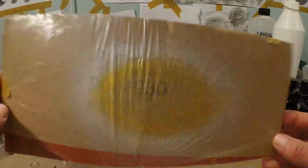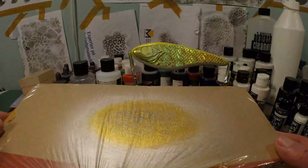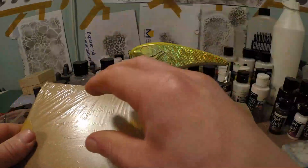Now I got a piece of cardboard here with just some kitchen foil on there. It's regular kitchen foil. And the reason for that is I'm gonna spray my paint on there.